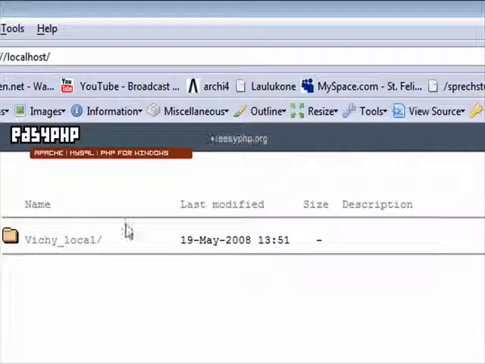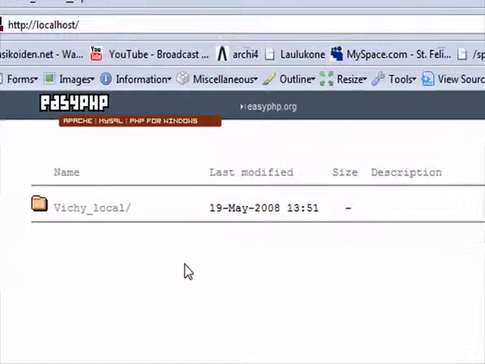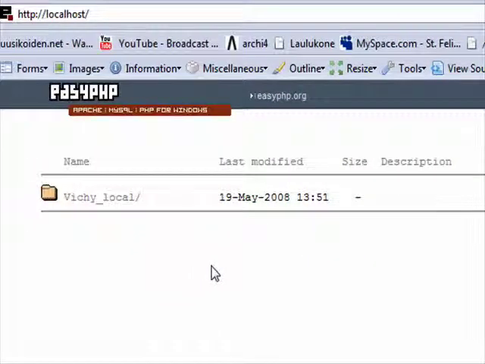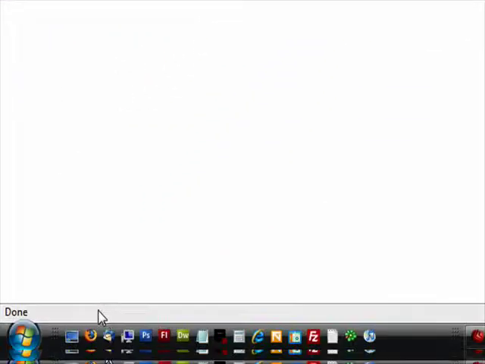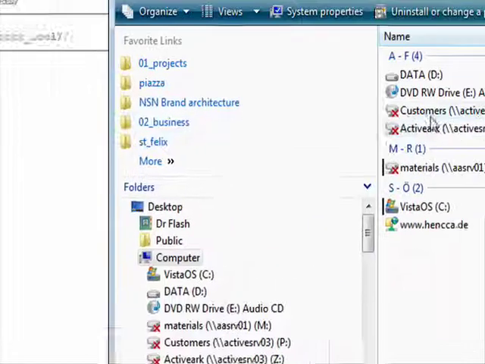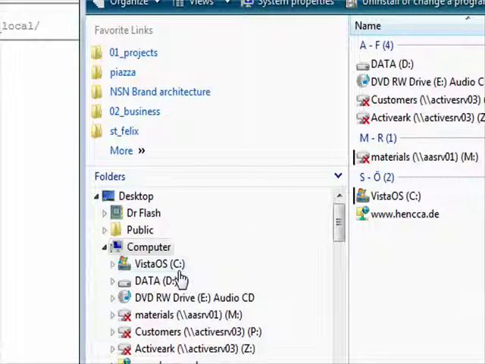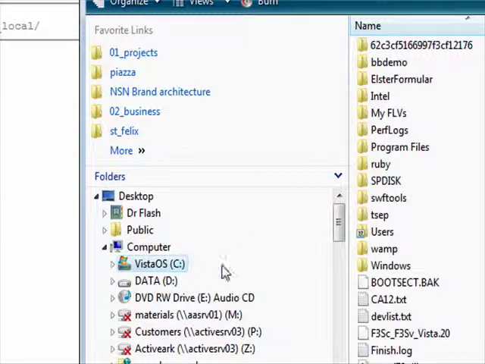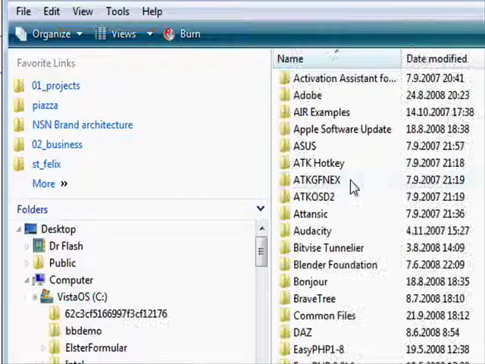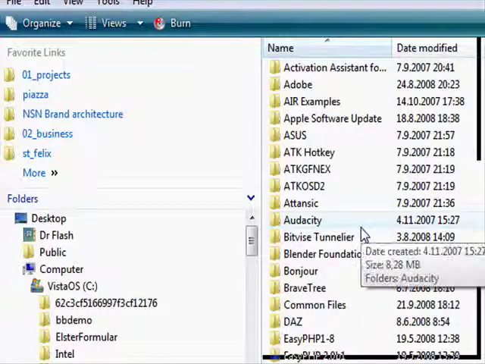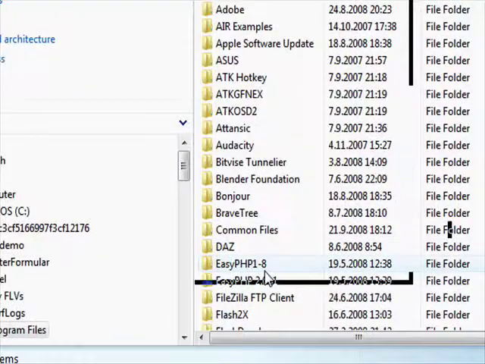I don't have a lot of things here, just one project. But if I open up the File Explorer, I can show you where by default your web server is running.